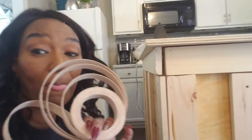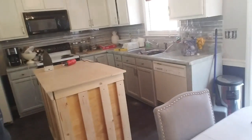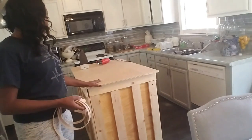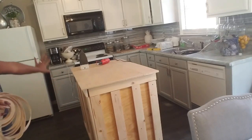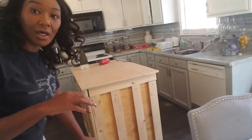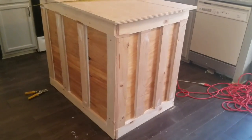I'm going to do that veneer edging, which is like a wood tape. I'm going to do that, and then I've already cut the top, as you can see. So the top is on, and it has a little bit of a lip going around the whole base of it. Okay? And then I'm going to paint. But the top part, I'm going to do it to match the cabinets using something. So you'll have to stay tuned for that. But I'm going to go ahead and get this put on here, paint it, set it up so it'll dry. Then I'm going to cover it up with plastic, and I'll come back and show you the completely finished look.